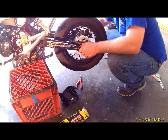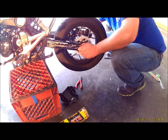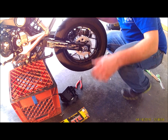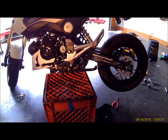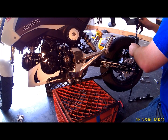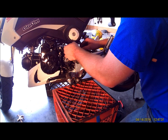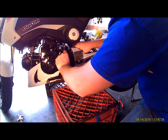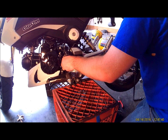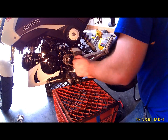You can just kind of snug this up a little bit. Don't tighten it yet. That way we can still move the wheel around and figure out how long this chain needs to be. So that's going to be our next step, putting the chain on. Run it through. We can put the bike back in neutral. Careful not to get your hands smashed up in the chain. Just go ahead and route your chain.